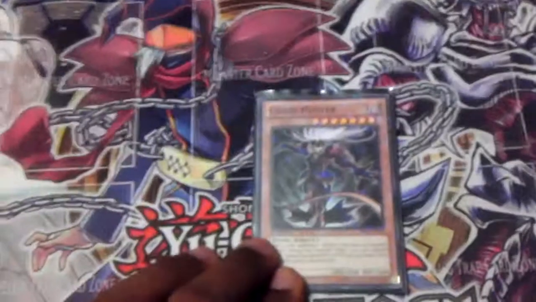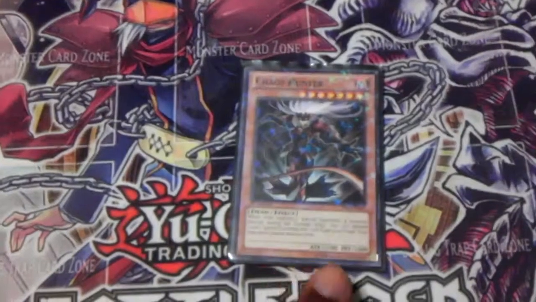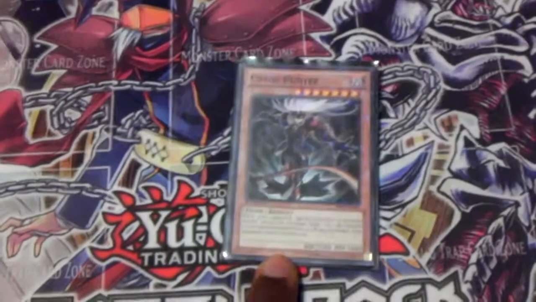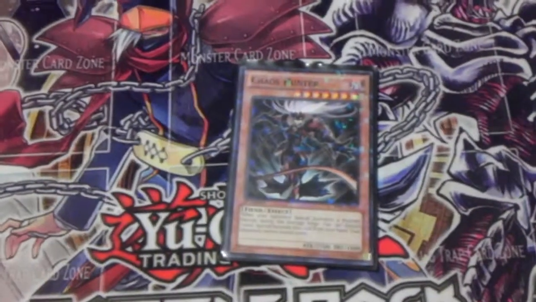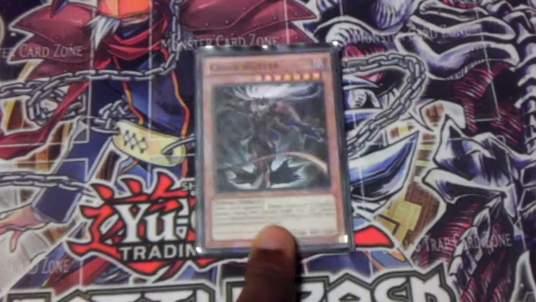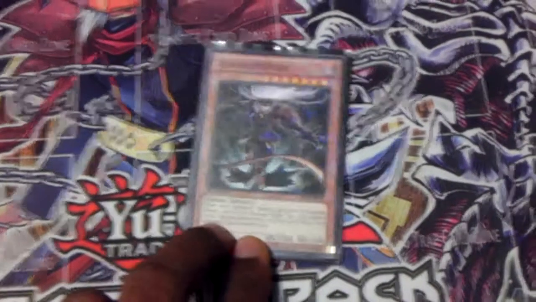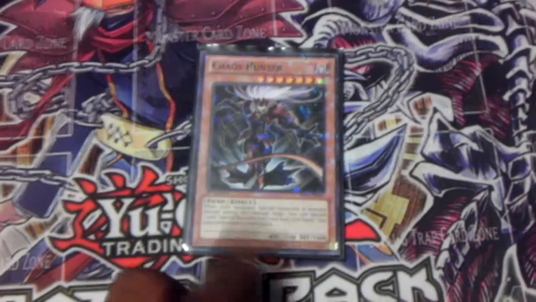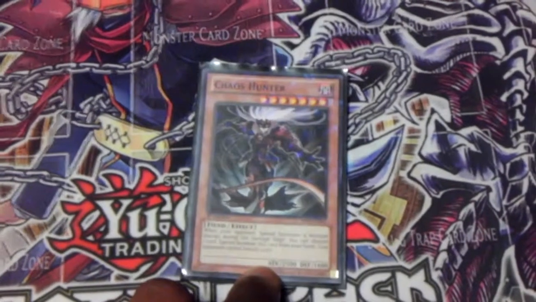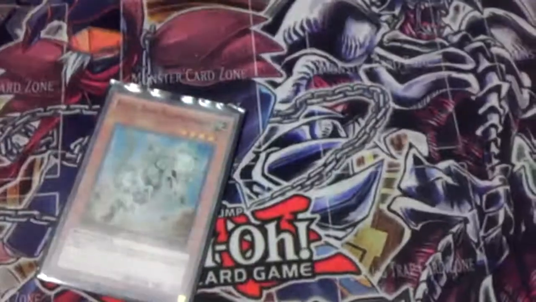One of my own personal favorites, Chaos Hunter. I don't like people sending me out of play, so this stops that automatically. 2,500 attack, 1,600 defense. Your opponent special summons a monster, I can bring him out, special summon. And guess what? No out of play. No out of play at all. You know how many decks need out of play? Guess what? None. Now, False Dinah.